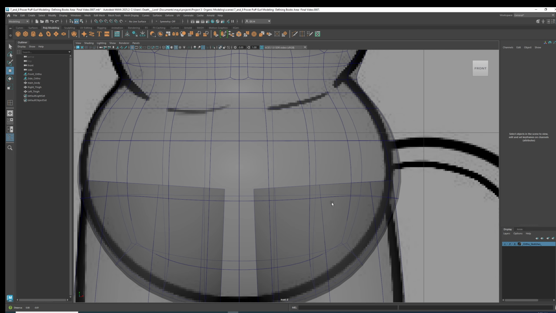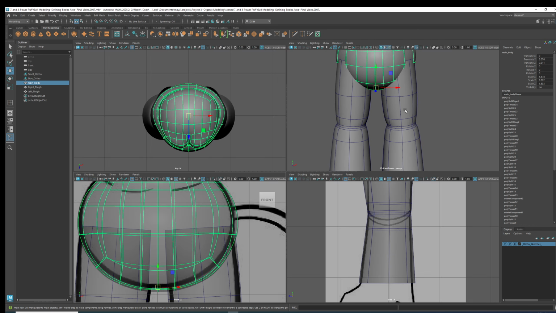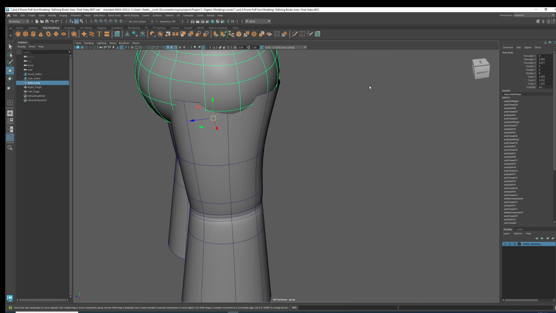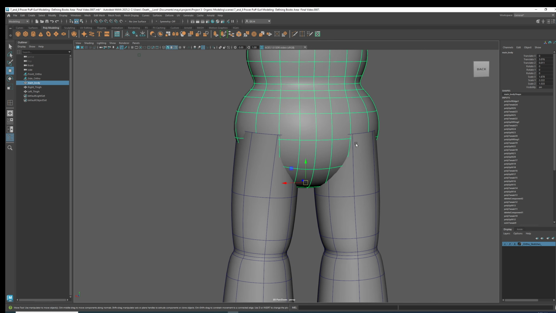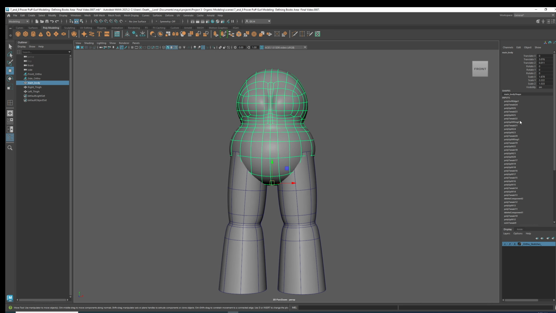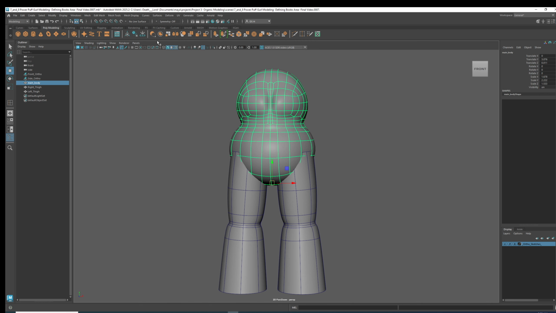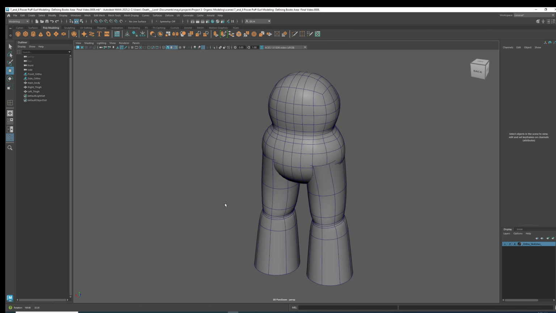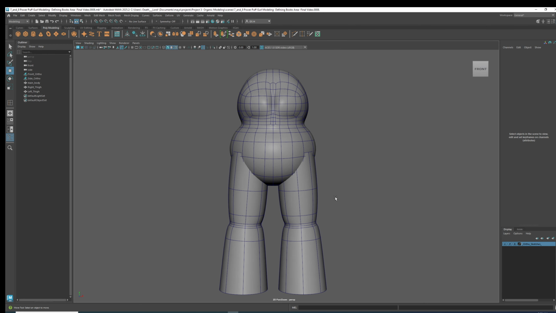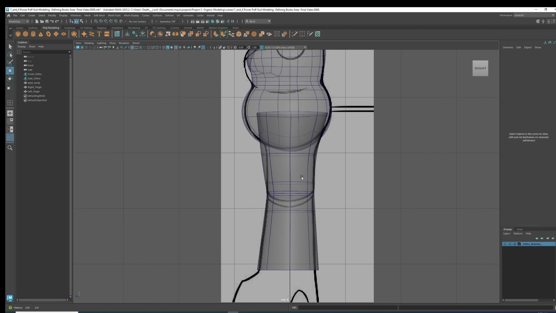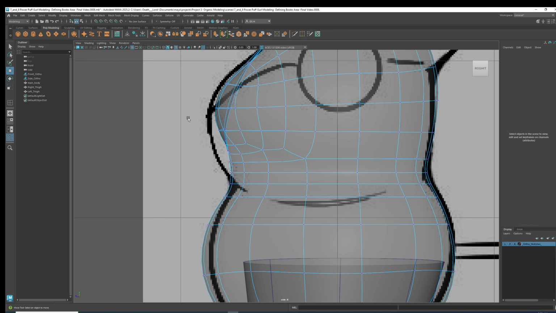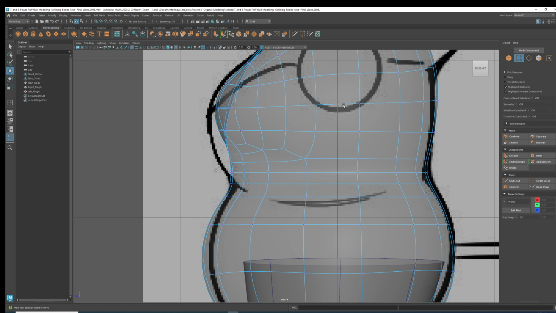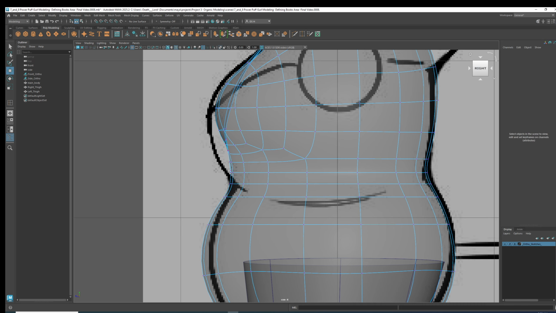Right, that's what, 25 minutes? And the butt needs to be made. I have to get rid of all this history for a body. Delete history. Incremental save. So slowly but surely I need to pull this out. Modeling toolkit. You know, I'm going to leave it alone for now.